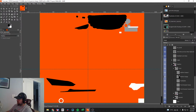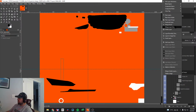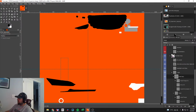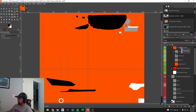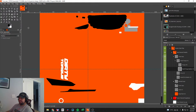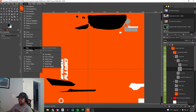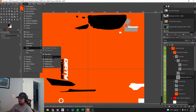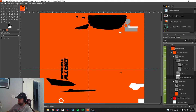All right, so let's take a sticker, my hood logos that we just did, and let's put them on top of the car, or on top of the spec map. So do it the same way we were just talking about. Okay, we're going to duplicate all that, and we'll bring it all up. Put it in here. So now we've got the logos there, and I'm just going to turn off the text. And for the outlines, I'll convert them to black. Back to black, please. White to black.